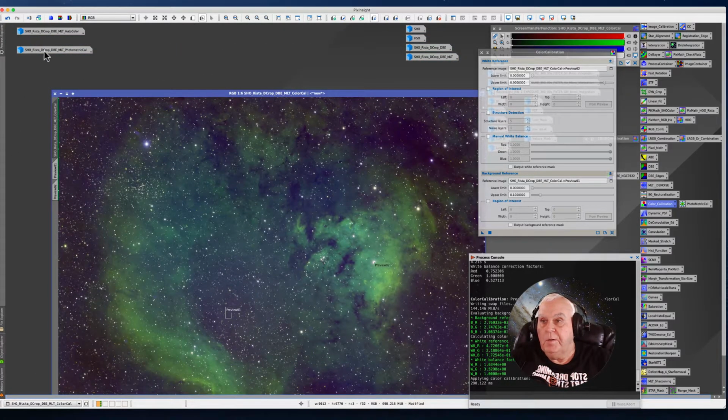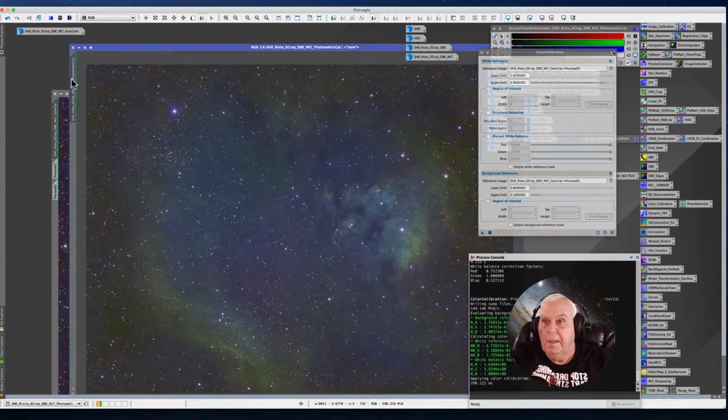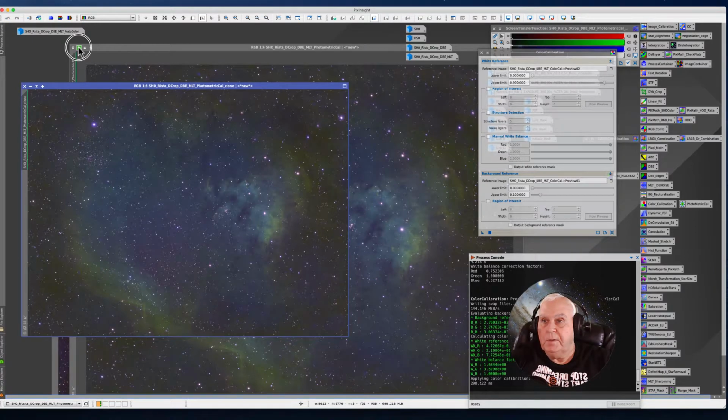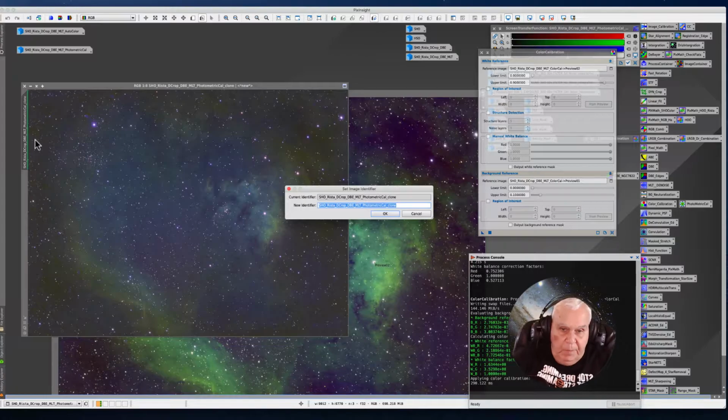So, tell you what, let's go to Photometric Calibration. Let's make one more clone. And let's put this back. And we're going to call this color calibration structure.